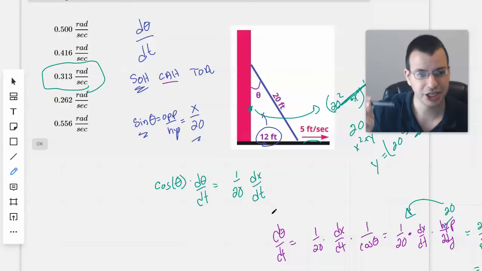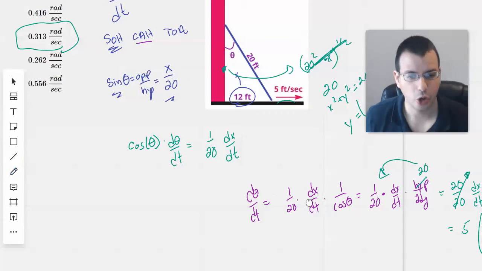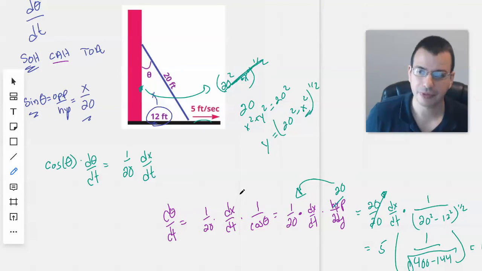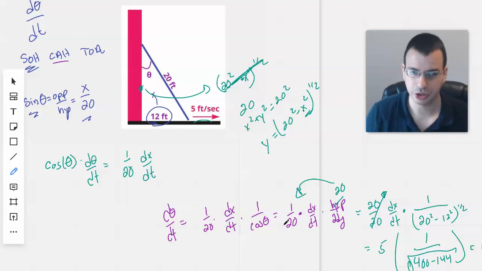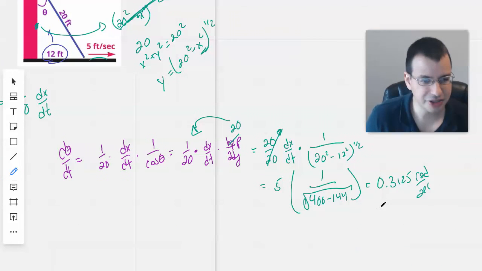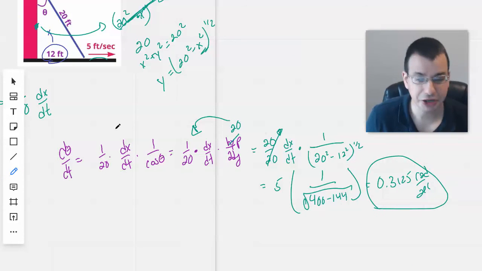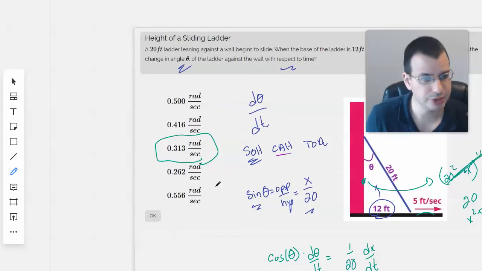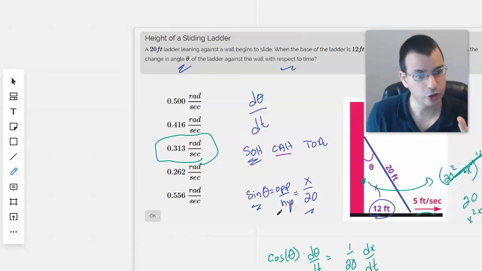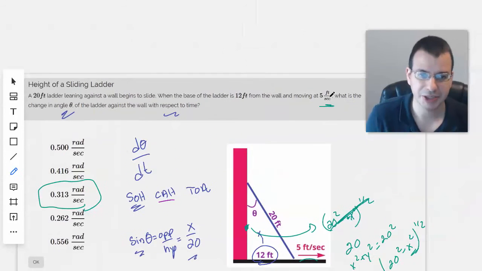It also gave us the change of theta with respect to time. We worked with that, we ended up with a cosine theta. We then converted that cosine theta into adjacent over hypotenuse using SOHCAHTOA. Fiddled around a little bit, put it in our calculator, and got an answer that seemed pretty much reasonable. And it turns out it was both reasonable and correct. So that gave us how quickly the angle was changing at that specific time that was given to us.